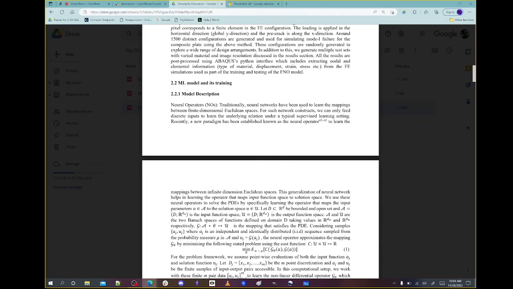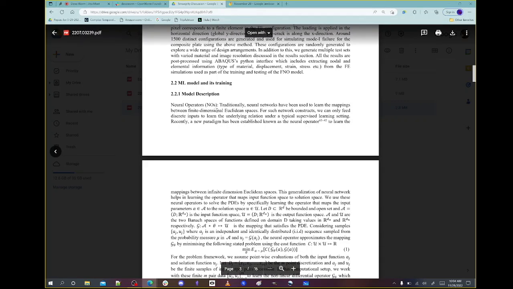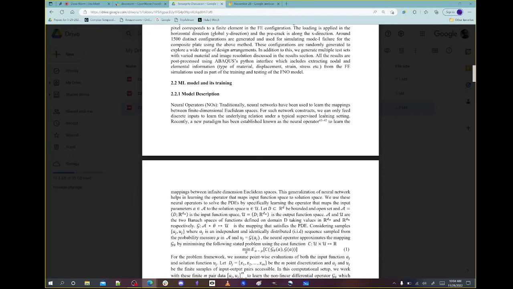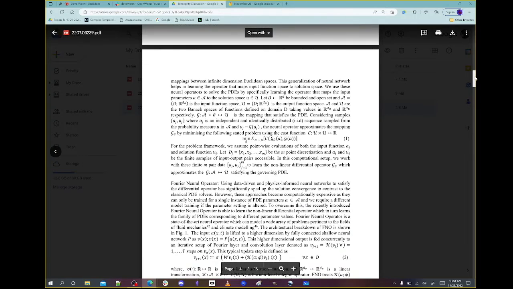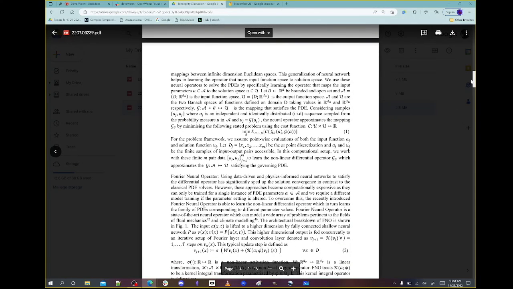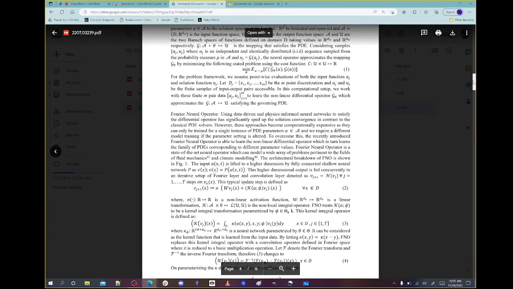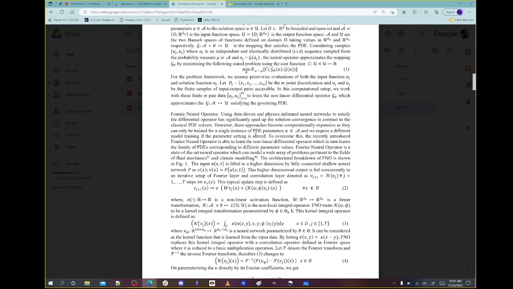Sorry, you're calling it what? Well, some of these are PINNs, physics inspired neural nets, and other these neural operators. So they're learning the mappings between finite dimensional Euclidean spaces, and they're predicting these outputs. Or they're solving equations basically. And then there's a Fourier neural operator which does a similar thing. It's doing, I guess, a Fourier analysis.